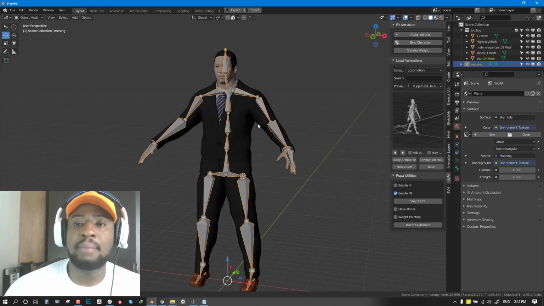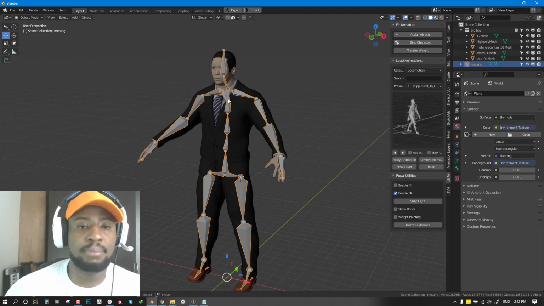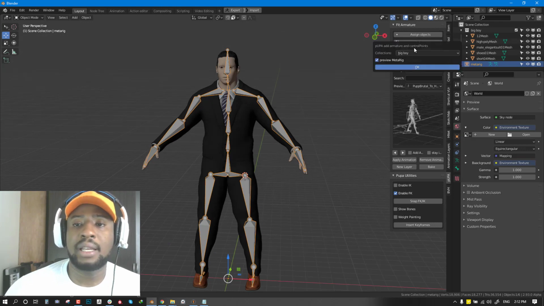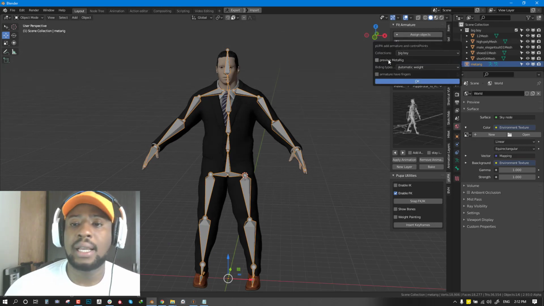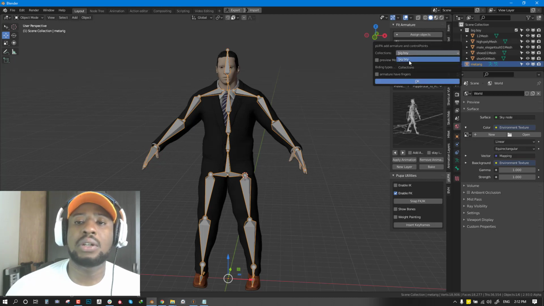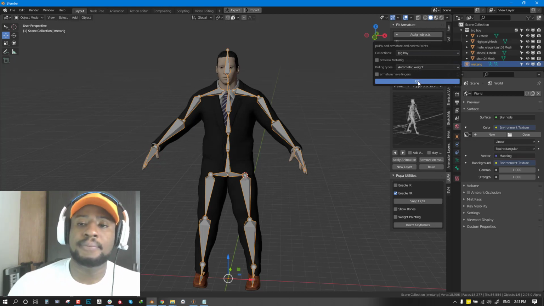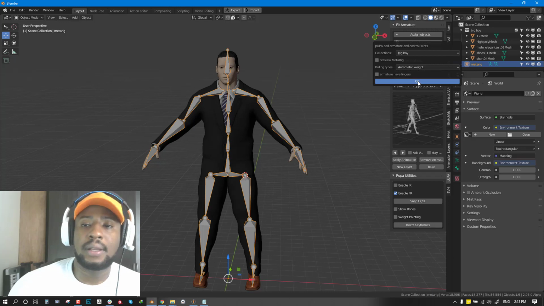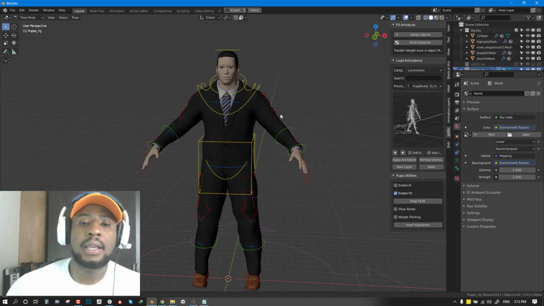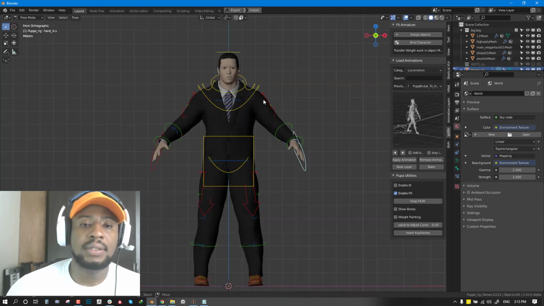To bind it after making changes like this, you just need to select this particular meta rig and go to bind character, uncheck the preview meta rig, and then having this selected, you can just hit OK. Of course, you want to make sure all the meshes you need to bind are inside this collection parameter. So once you select the right collection and the correct binding type which you're using, you can go ahead and hit OK. And it's going to go ahead and bind it, as I said.